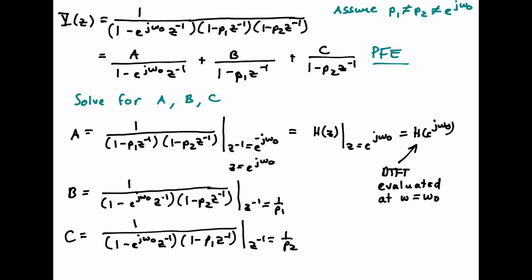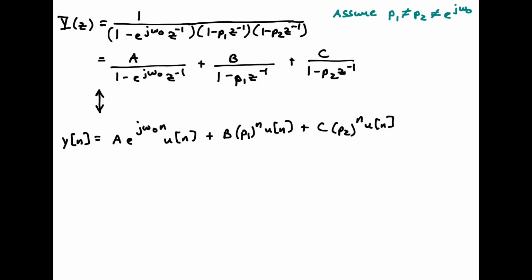And similarly, we can solve for the b and the c coefficients. The b and the c coefficients we're going to do the same way via our standard partial fraction expansion method, and I've written that out here. And so we can get a, b, and c, and then proceed with our solution.